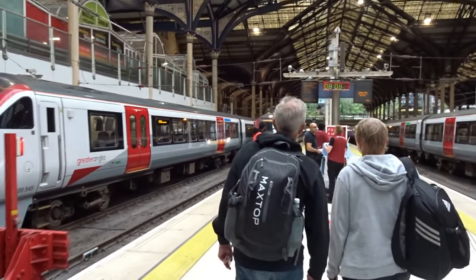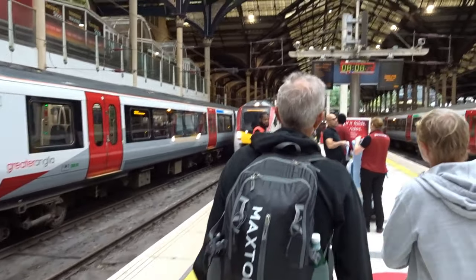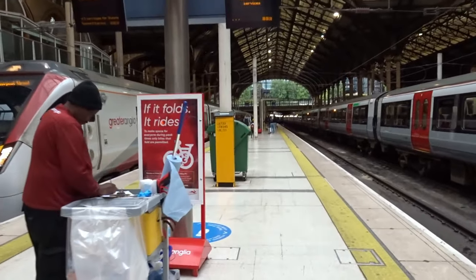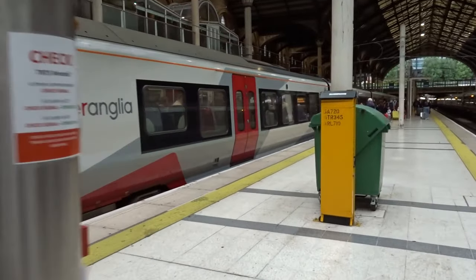Stansted Express runs these 12-car flirt trains, which are very long. You'll see why you want to move down when the train gets to its first intermediate stop at Tottenham Hale. Now, what I say, if you're getting a Stansted Express from London Liverpool Street, don't get on at the back of the train, go all the way down. There's 12 cars on this train, move down, because I swear, if you want to end up on a full train at Tottenham Hale, stay at the back.